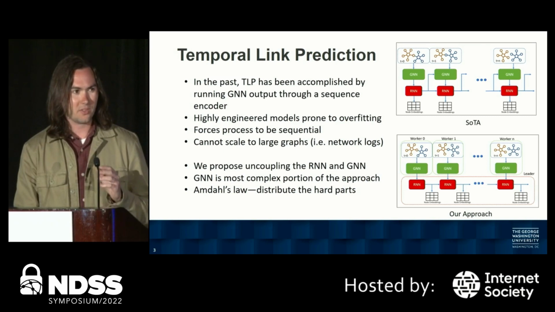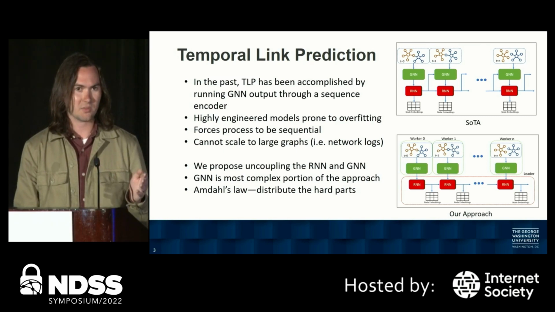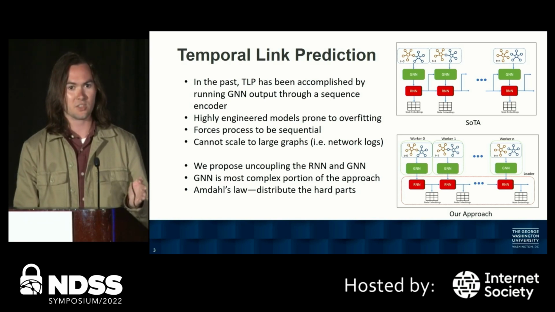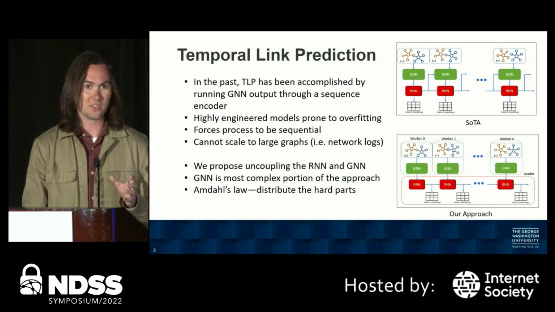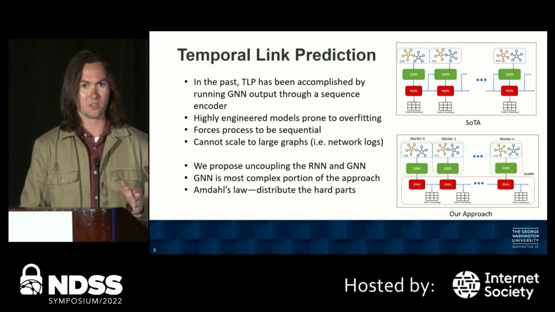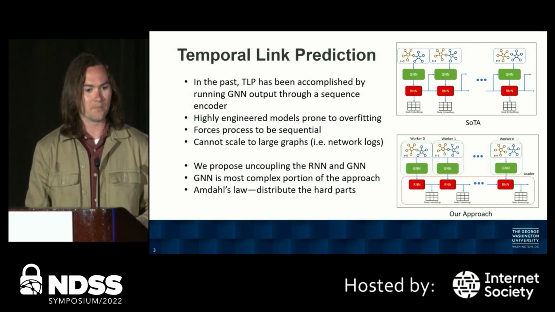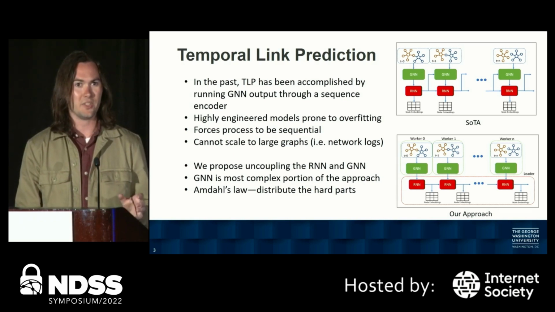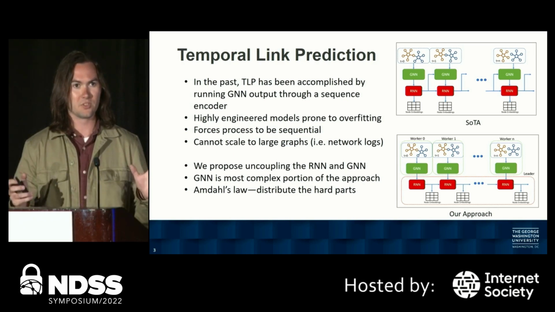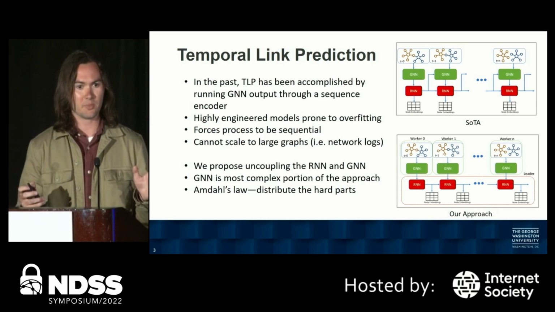Now, we've identified that it produces a significant problem, the main problem being that this forces you to process all of these snapshots sequentially, which is often a problem with recurrent neural networks. The biggest chunk of compute time needed is on those graph neural networks because they're making a lot of different random accesses. So following Amdahl's law, if we take all of the graph computes and do them in parallel, we're going to save the most possible time.